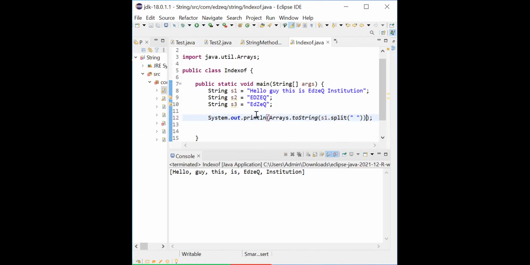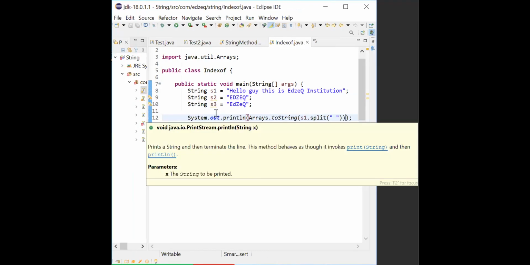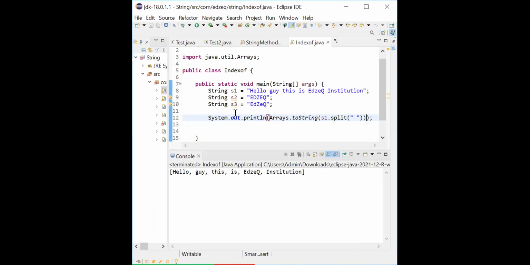See here, the entire line is divided with commas. So how many words are there in that particular line? The entire line is split into the array only, so that string is stored into an array. At that time, the functionality is displayed.